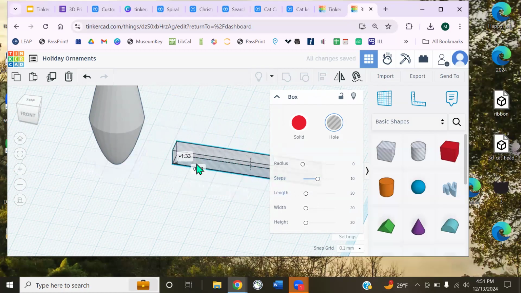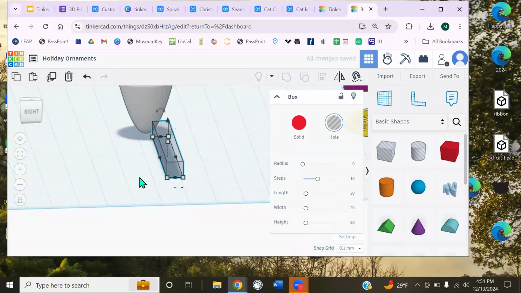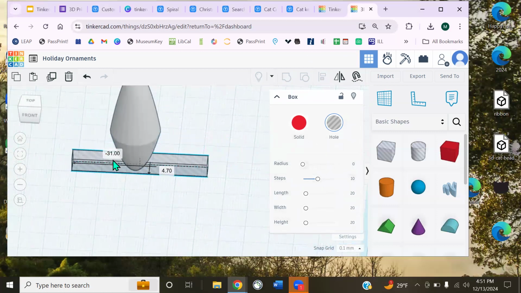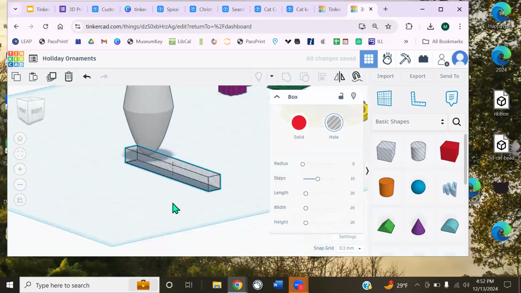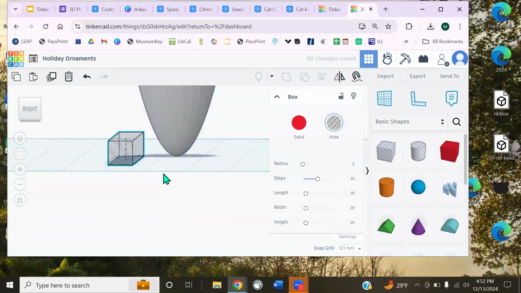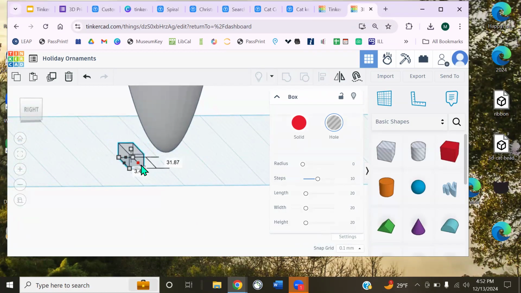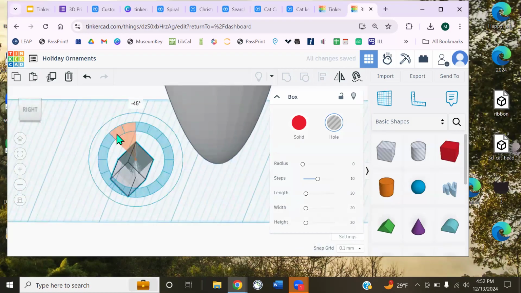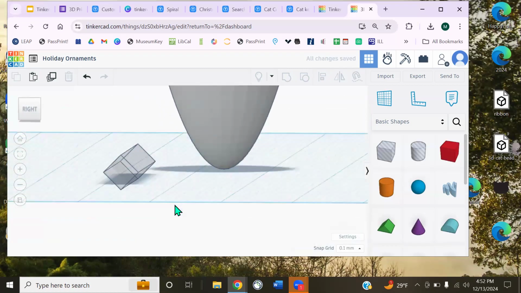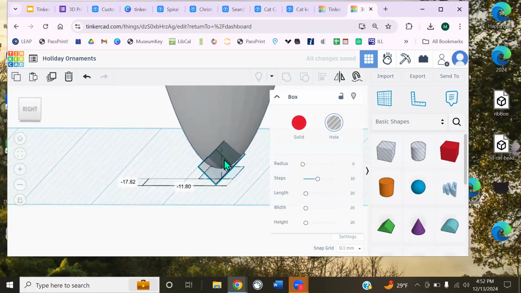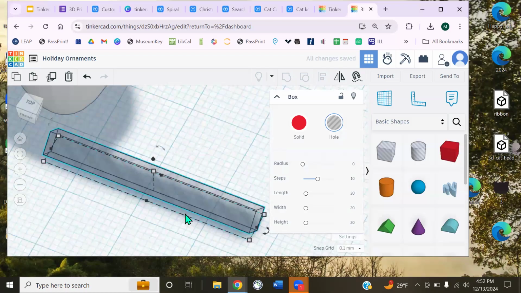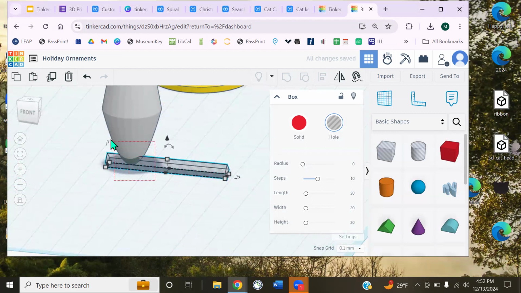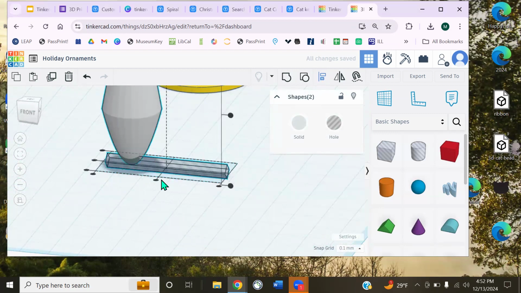Let me lengthen it like this. I'm going to come along. I want it to be long enough to come out both sides at once, like this. Come in. I'm going to make it fancy. So instead of just a plain old box, I'm going to make a diamond shape. So instead of just having a box like this, I'm just going to spin it a little bit like that. So I'm going to cut out a diamond shape along the side. This is basically what I'm going to be doing, cutting out a shape like this. We'll come in, we'll do one cutout, and then I'll show you the tool to do a whole bunch at once.